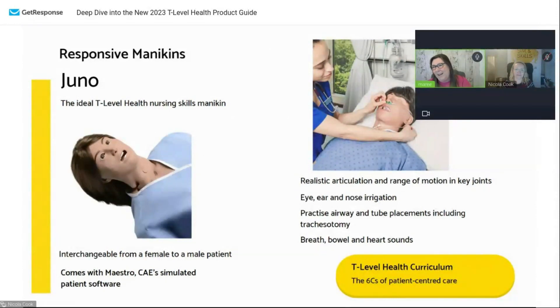You can make the mannequin look any way you like. The beauty of mannequins is that it helps students really think of this as a person — the more realistic with wigs and everything, the more likely they are to think of that as a person in the bed and treat them accordingly, rather than thinking it's just a weird-looking doll. Juno is nice and mobile and light. You can practise manual handling, moving them around, because she has realistic movement of joints in the hips, knees, ankles, shoulders, and elbows. She can even sit up on her own.